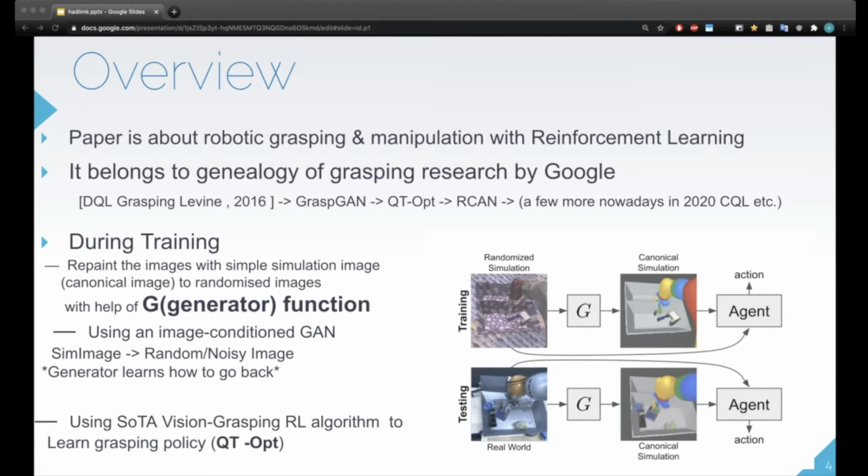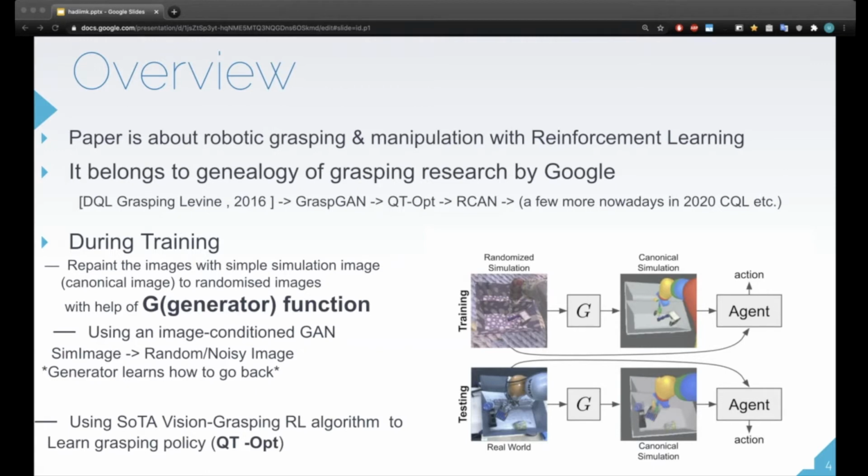But because of these issues with real world adaptation, it's not straightforward to adapt the policies to the real world. Yes, it's really easy to train robotic grasping in the simulation because you have multiple computer clusters and basically unlimited computational power, compared to real world collection, which is much harder.